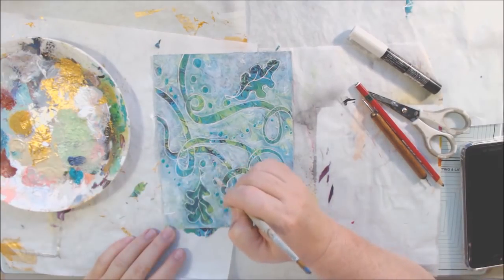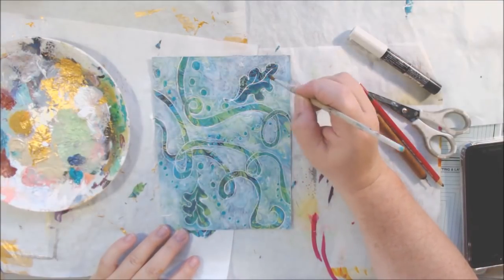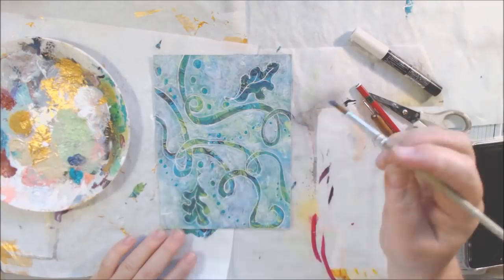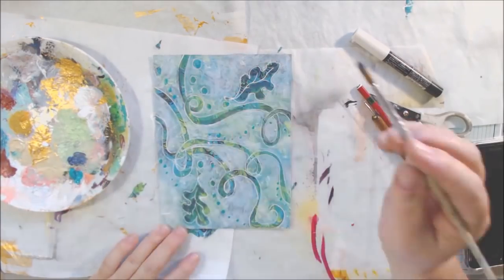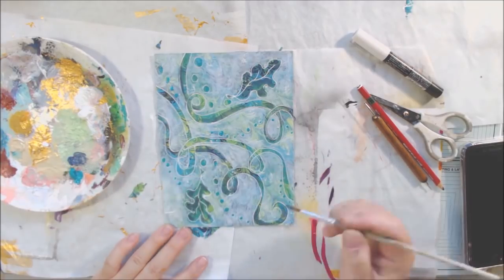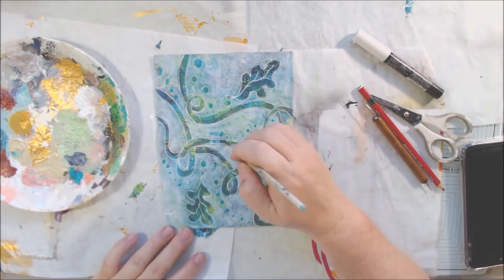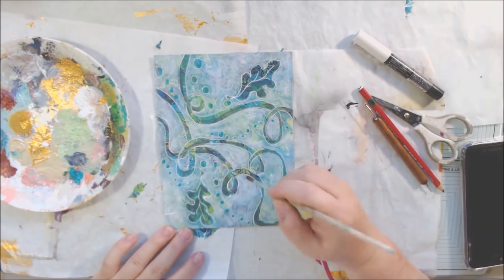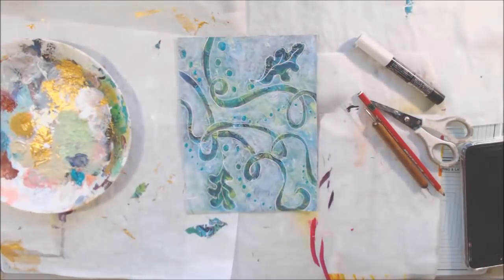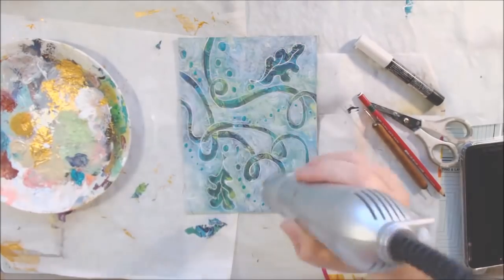Then I decided to do a little bit of shading because, you know, I do shading. And when you're doing it like this, with the exclusion, the shading goes on the inside instead of the outside. So I'm using blue-black PBO iridescent paint. So this has a lot of shimmer to it, which I know you can't see on the video, but you might be able to see it in the pictures at the end. Added a little bit of shadows around to make it a little bit more dynamic, and then I dried all that.